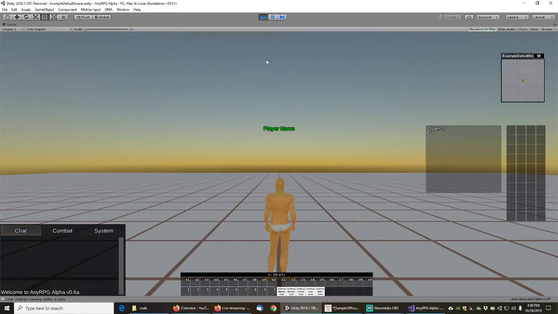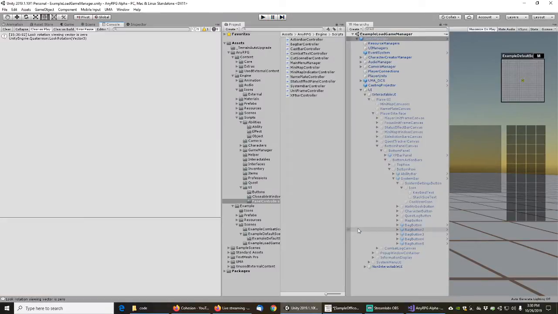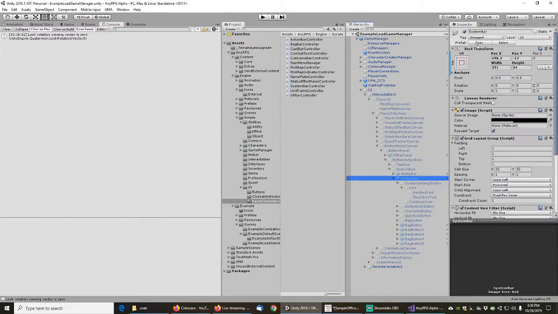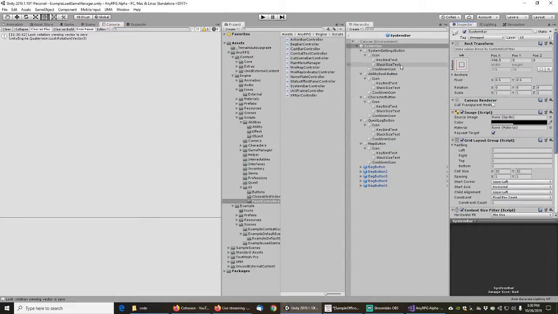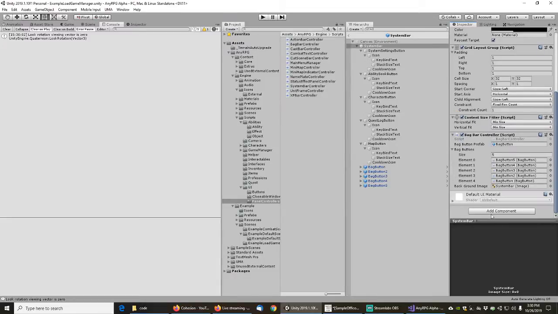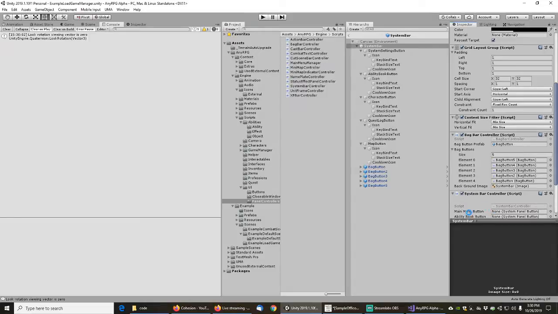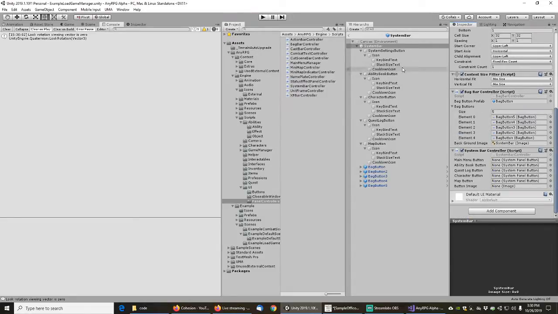And it didn't work. Right, of course it didn't work. It didn't work because we forgot to add the component here. That would help, right? So, system bar controller. And we actually need to go and set those buttons too.